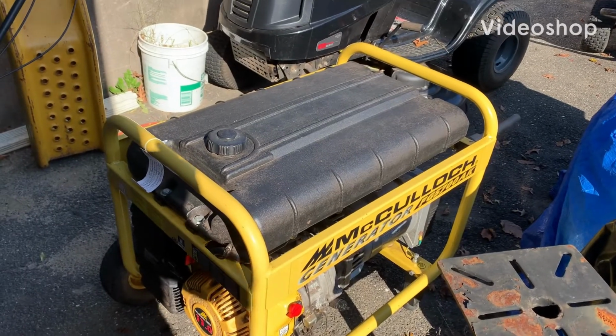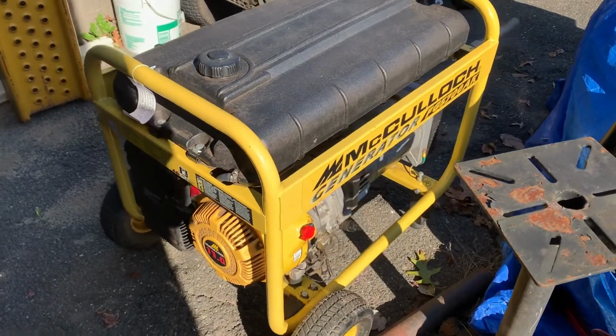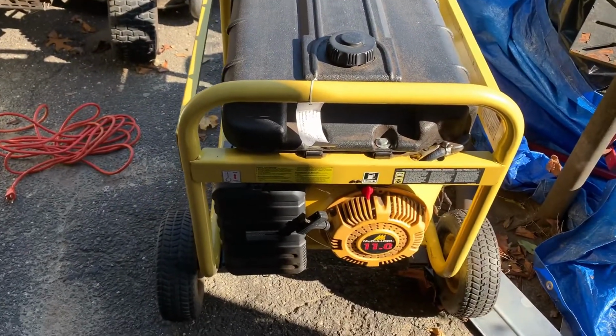Hi guys, McCulloch FG5700AK. The customer brought it to me and, you know, it's in okay shape. It's been sitting outside. His complaint was it wasn't making any power.